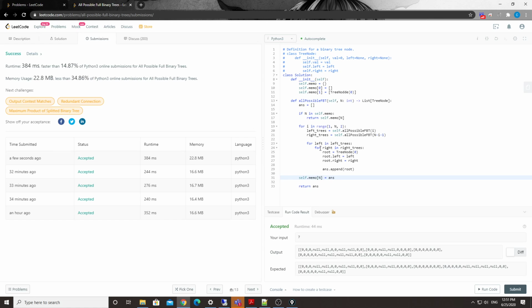So that's our memoization template here. Every time we check if we already calculated for this n, then we simply return it. Otherwise, in the end we just assign this answer to this memoization list. Right, so let's run this one more time.